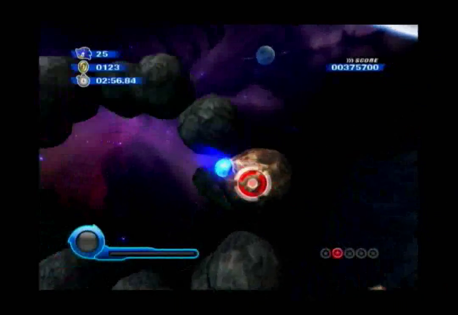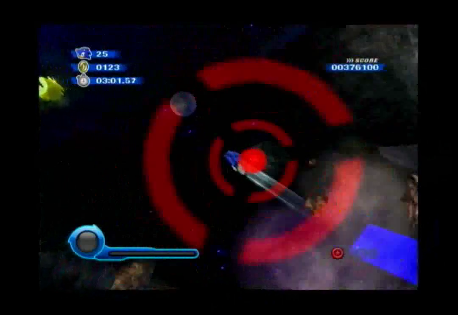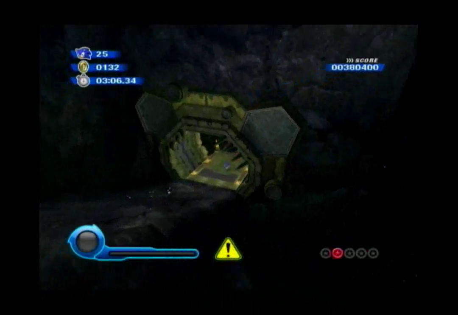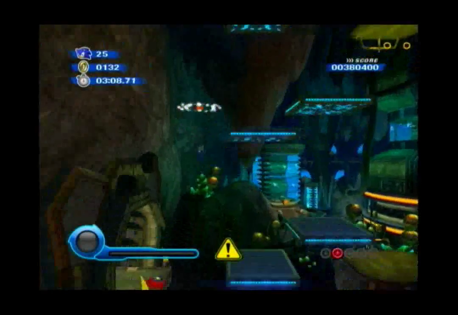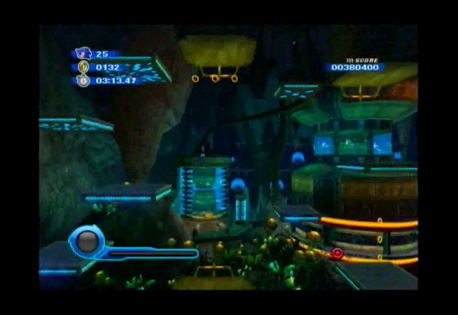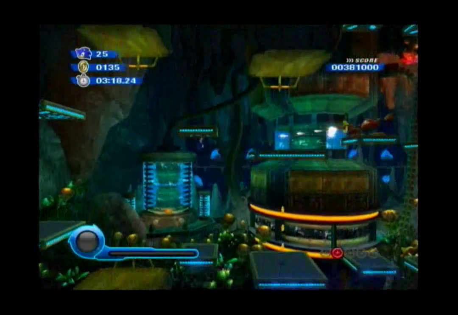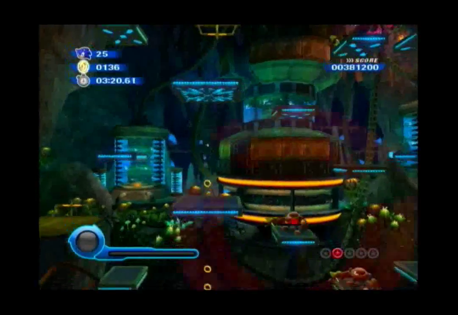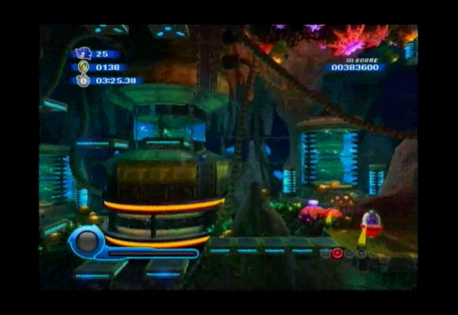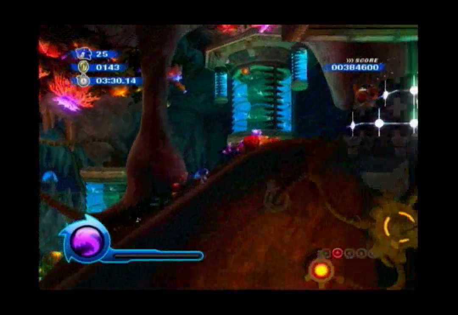So you can see here you have to jump on the brown asteroids. You cannot jump onto the black asteroids. There is no way to jump onto them. It's not like it's outlawed or it'll kill you or anything, but the game won't let you. So you have to be very careful, and you have to make sure that you land on it. You can see here there are some egg pawns with guns, and the gravity will change. So you do have to be careful while going through these sections as well.